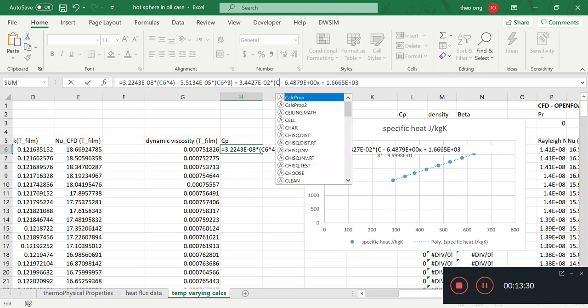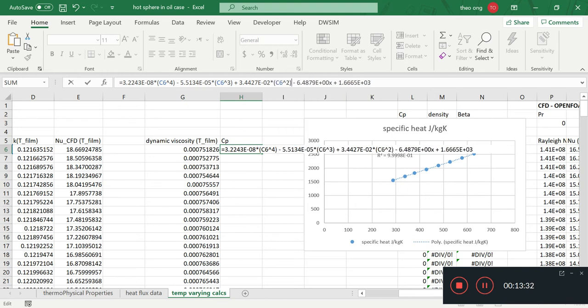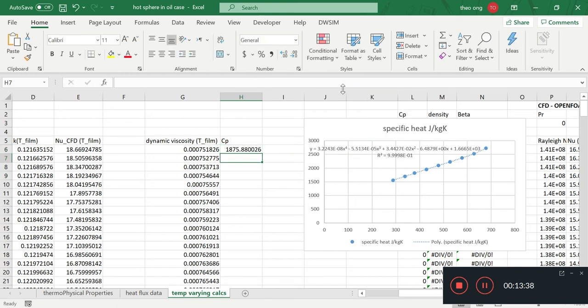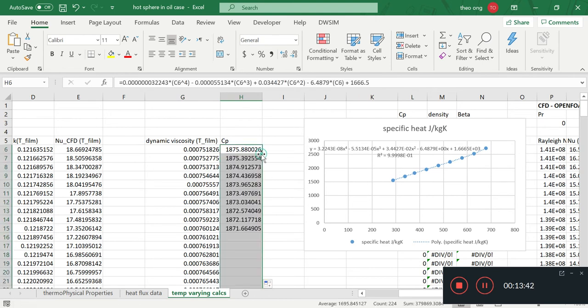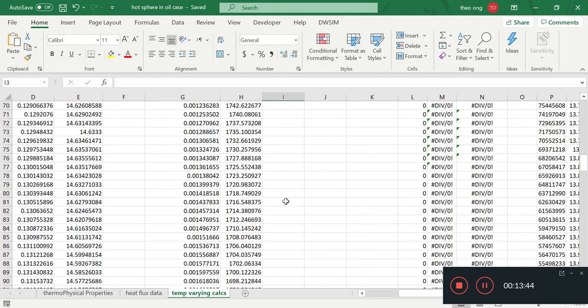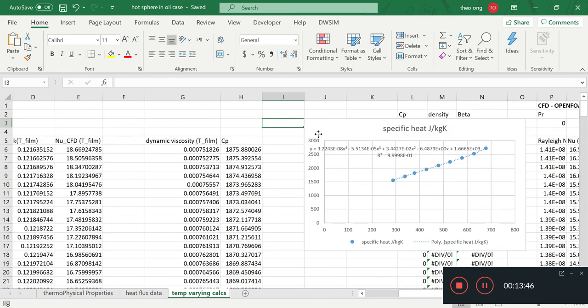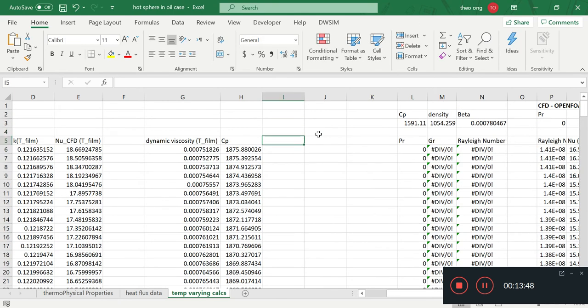Times T film squared. And times T film. Press enter, and there we have our CP value. So the Prandtl number will change with temperature. Now we have a temperature-varying Prandtl number as a result of the T film.